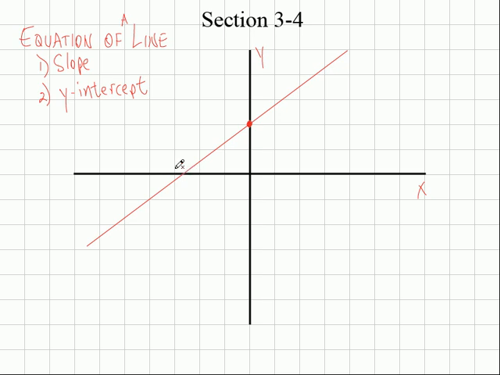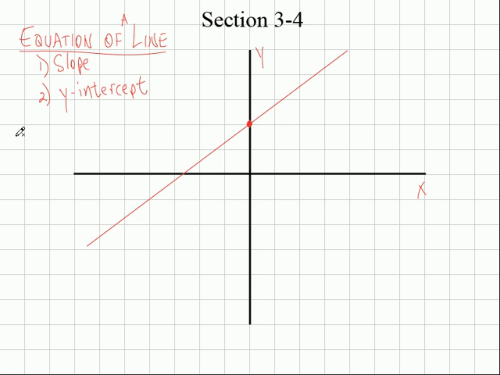But for some reason, on this equation that we're going to learn today, they really don't even deal with the x-intercept. There is another equation that will deal with the x and the y-intercept. We are not going to learn that. Maybe when you get to a little bit higher level math, you'll learn that. But today, all we're going to talk about as far as this line is the slope of the line and where it crosses the y-axis, which is called the y-intercept.